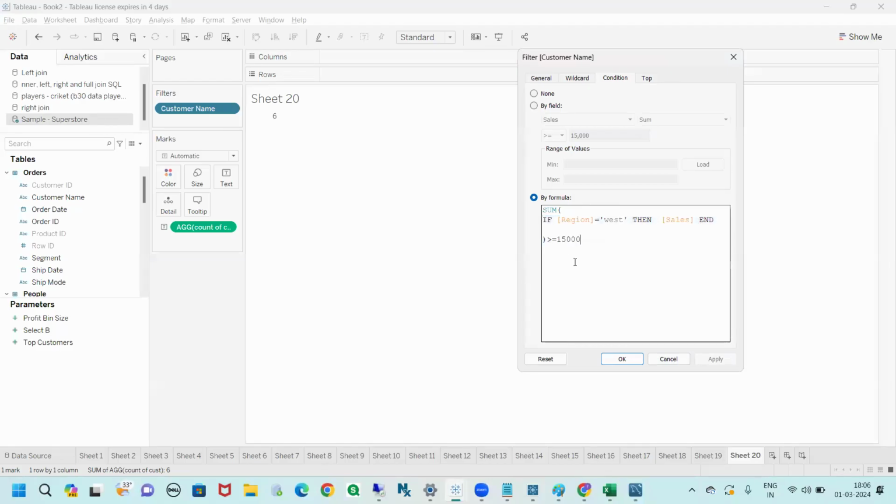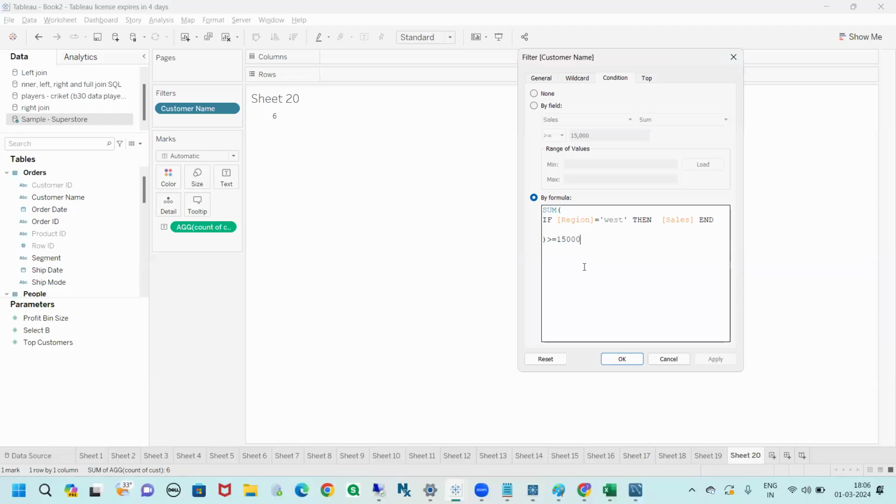But we have some limitations here. What is the limitation with this option? You may ask that we can go to this condition option only, without going for the context filter. But in this formula, we have some limitations. First, the user is not able to access this calculation. Why? Because the user cannot come to this calculation and change it every time. In the server, this calculation is not available to the user.